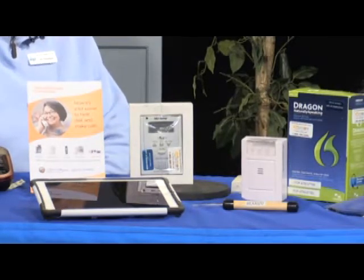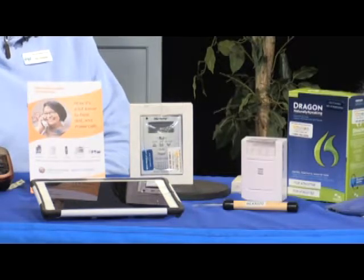Wow. Or you're a professional, a speech language pathologist, or an assistive technology specialist working at a school, and you wanted to try something out for your students or for one of your patients, you can borrow items straight off of our website. You can create an account, and you can request items, and those items can be either shipped to you, to your home or to your business, or you can come down and pick it up.